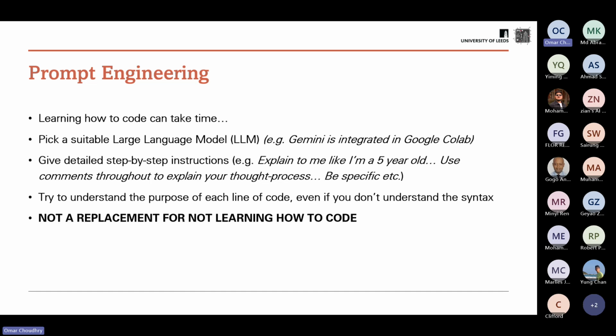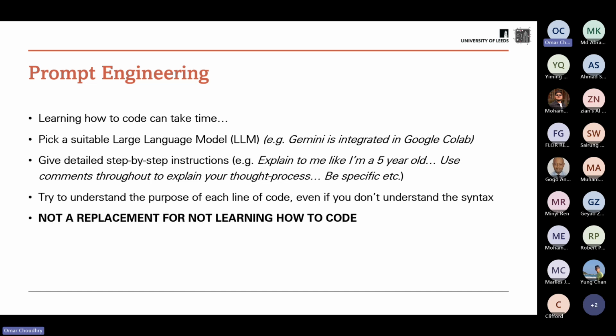There are different kinds of words and phrases we can use when we ask it to help us write code, to produce better code that is more useful for us. And obviously, when you use it to generate code, you want to be able to understand every line of code, right? Even if you don't understand in general what the code does, from the very beginning, try to understand each individual line. And if you don't understand, ask it to explain what that line does. And slowly you'll be able to understand, okay, now I understand what this function, this program is doing.